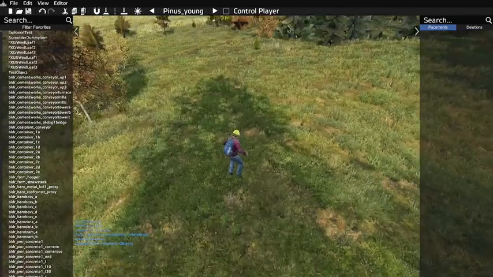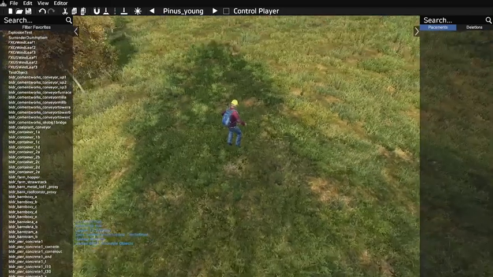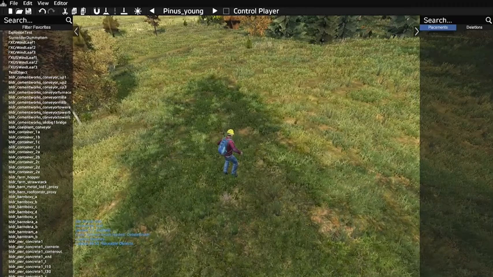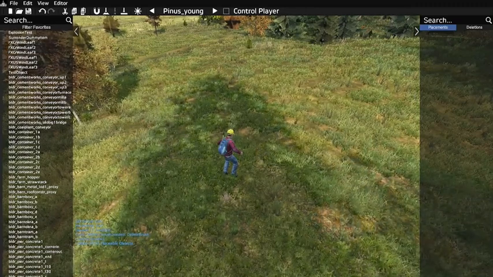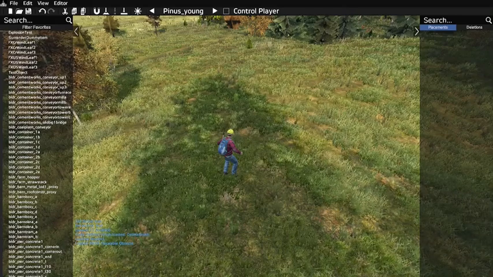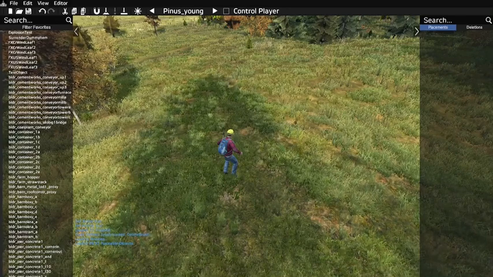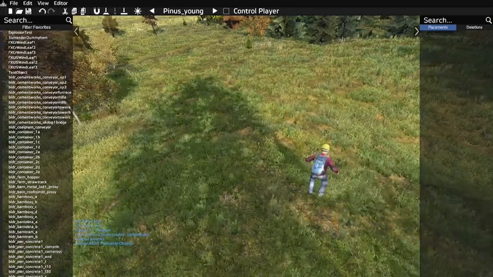Alright, and then you got this little character that you can see from his perspective. If you press the home button, you'll go to playing him and moving him around the map as if you were playing the game. Also, you can move him around to where your cursor is by just pressing T. Move him around.